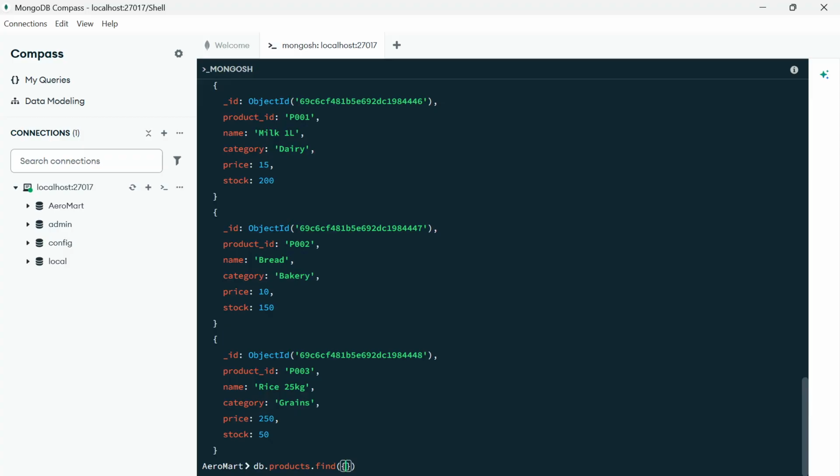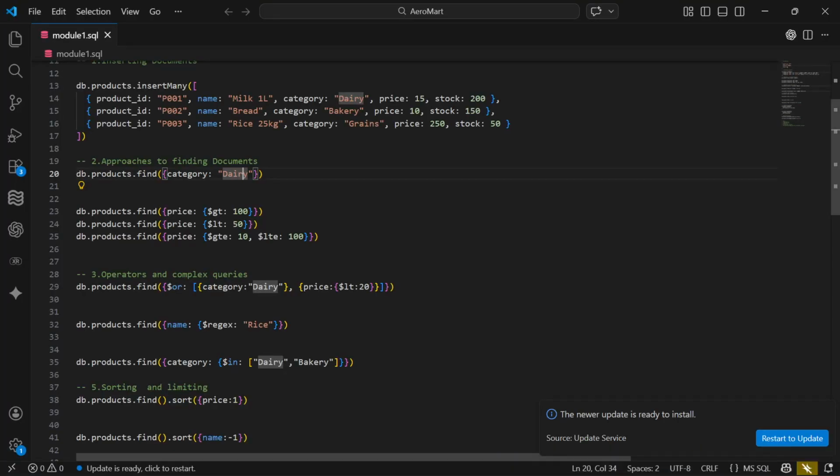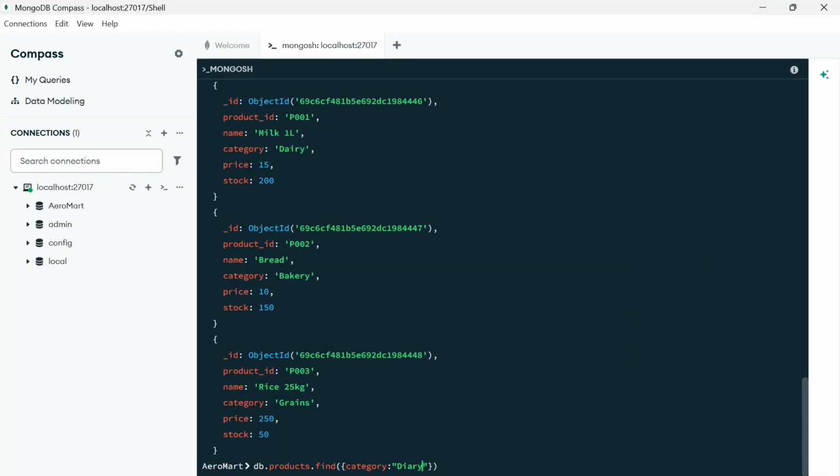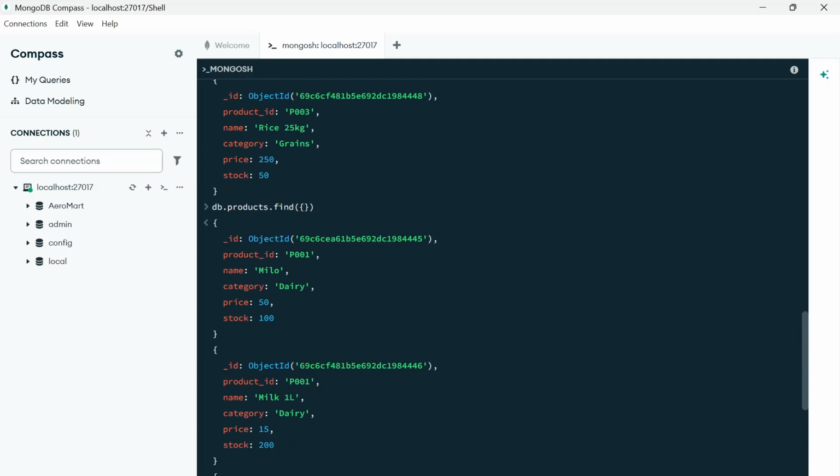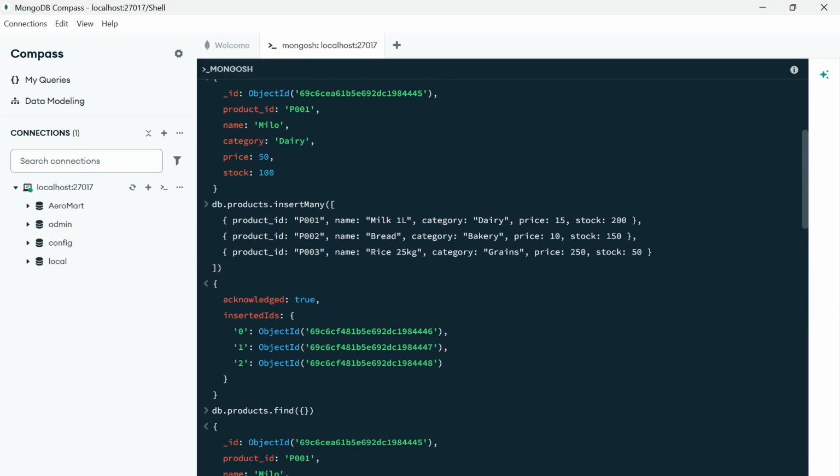When you're selecting everything, you don't put anything in the curly braces, but now you're selecting items that have a category of diary. So you put category, then you put diary.